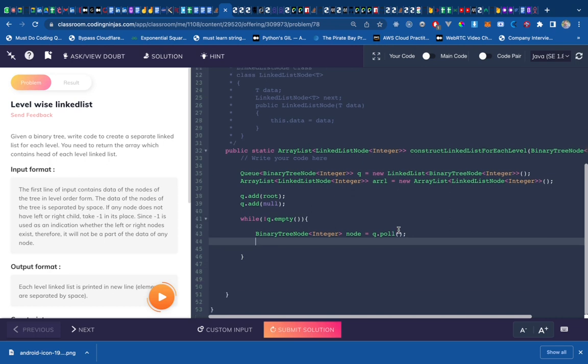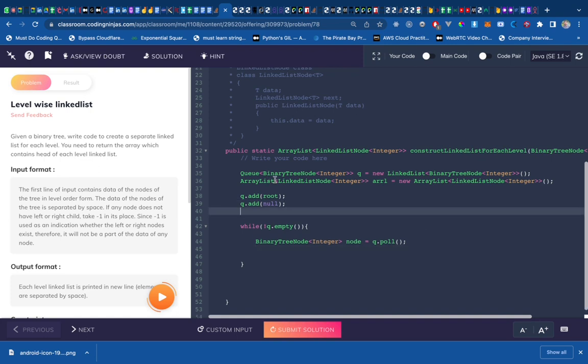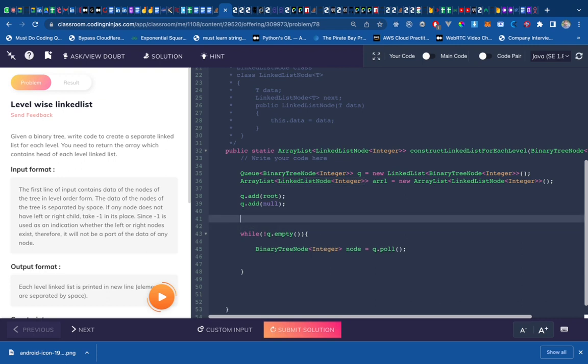Yes. Okay, so I pop this and before this I will have linked list head and linked list tail. Head will be there and tail will be there. So let's say head equals to null and tail is equals to null.